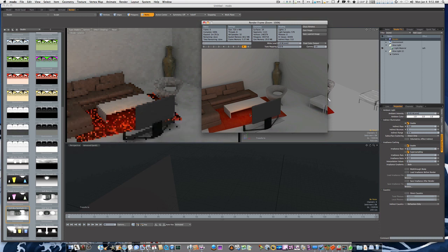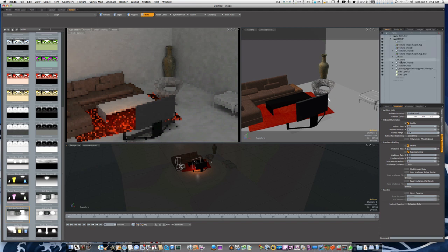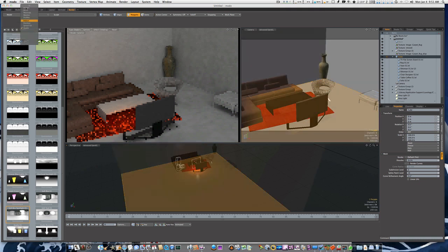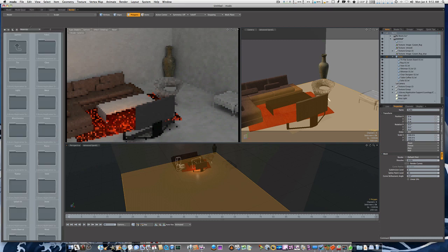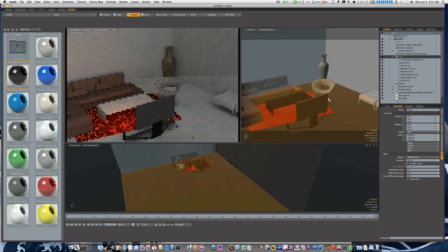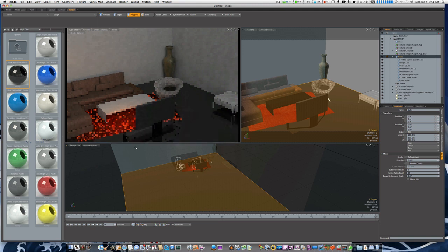And there we go. You can see we got a little bit of a glow on our rug there. Now, if you want to, as I said, you can go in here and let's get rid of this. Let's select our cube and let's select polygon mode. Select that bottom polygon. Let's go to our materials and let's do high gloss plastic. Let's do black. Now, as you can see, that gives us a nice black reflective floor for our scene.